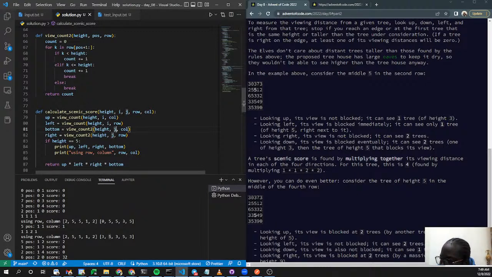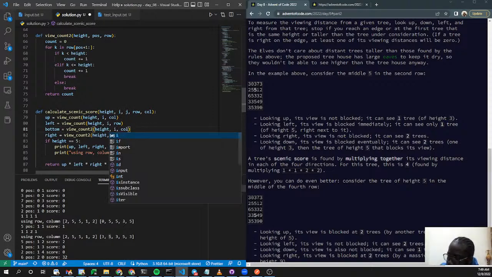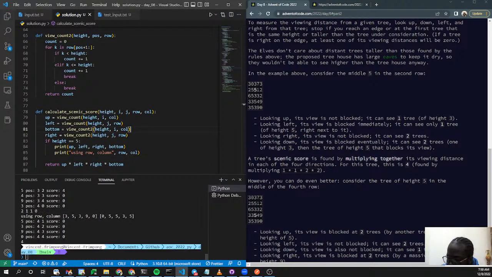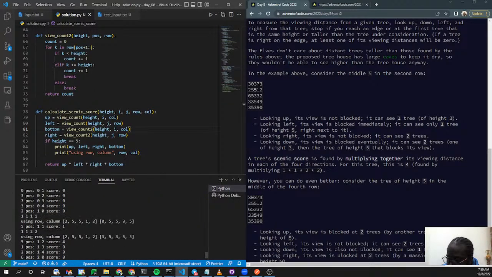So column goes with I, row goes with J. Yeah, that is my bad. Yeah, let's look again. Okay, 4. So it seems to be working properly now.